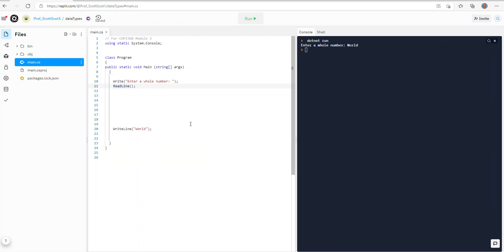And where we're going to put it is, I'm going to create some variables and a constant. So I'm going to create a constant. It's going to be an integer. And I'm going to call it total. And I'm going to initialize it with a value of 0. Now, wait a minute. No, it's not total.